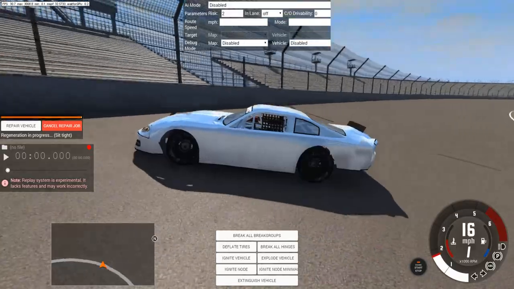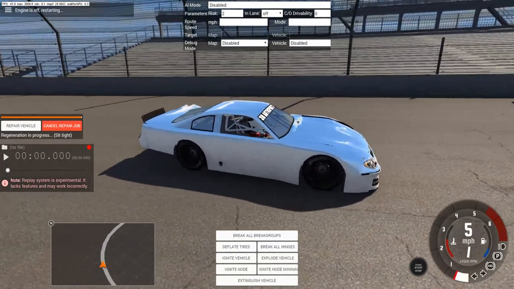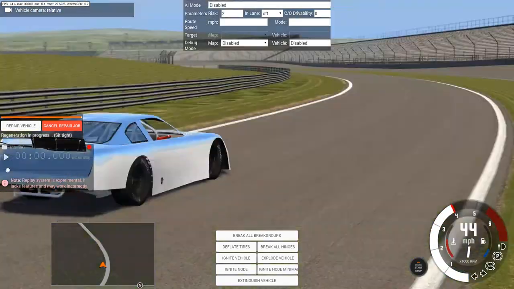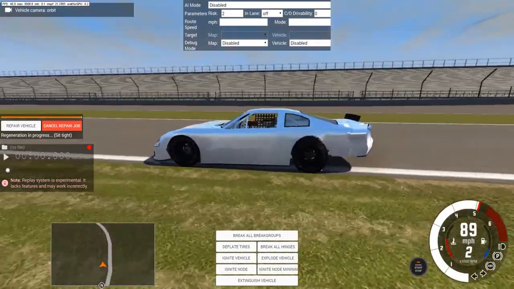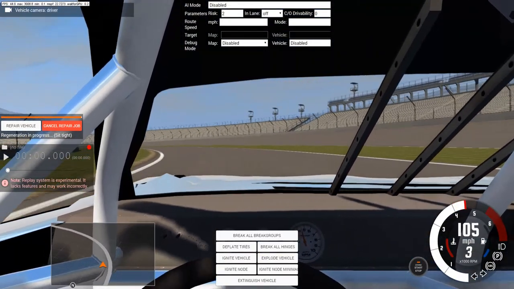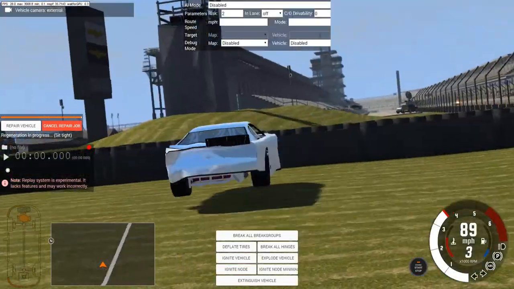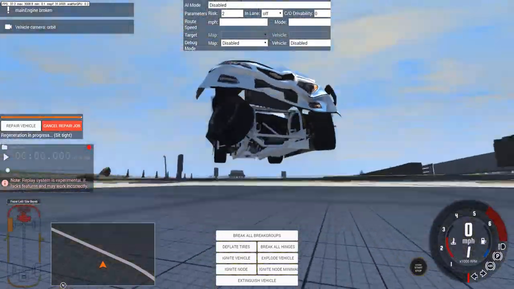Yeah, let's try to drive it like this. I gotta make it back to the pit lane before I can repair it. Try to make it back to the pit lane. Try it like this. No, try it like this. We're now the driver. Oh my god! The engine flew out again! Oh my god, the front's like gone.